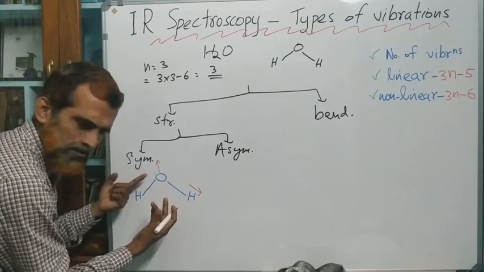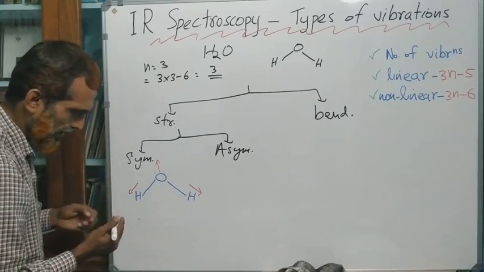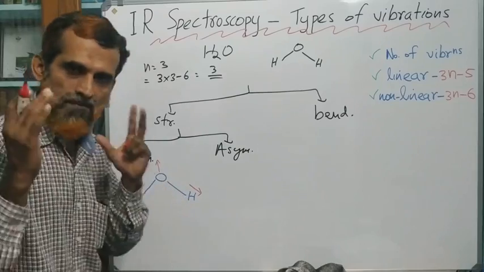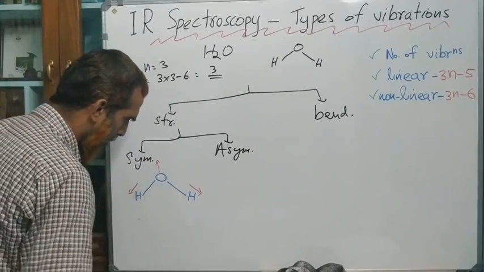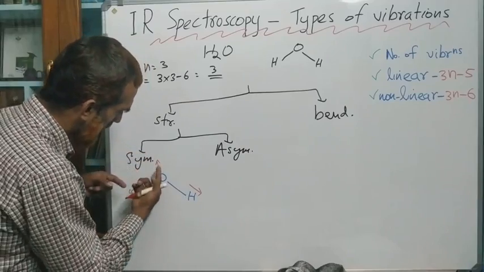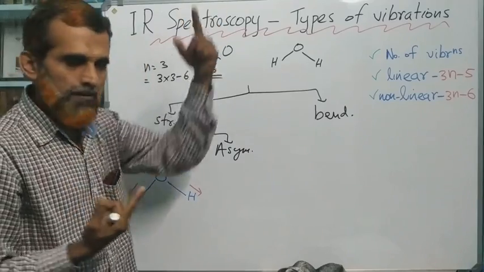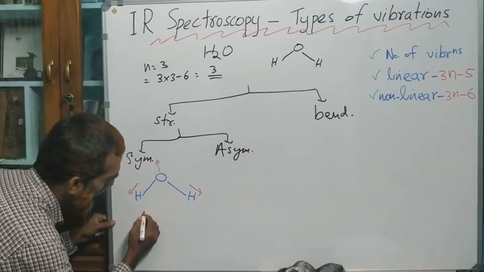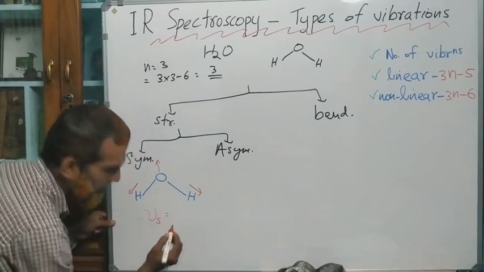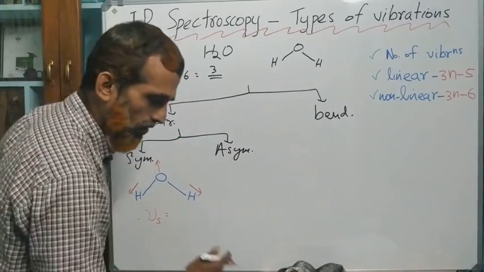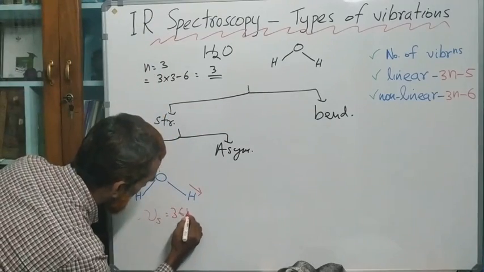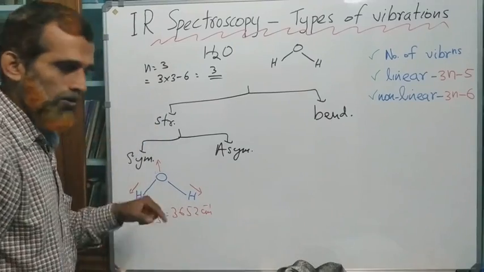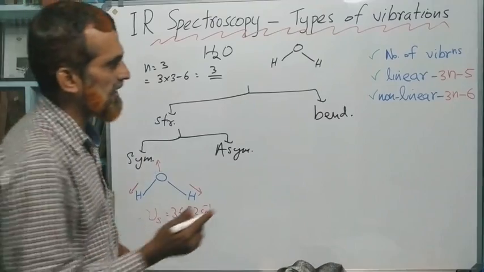Okay. And of course, you know, water is polar. Water is polar because of the bent shape, and it has a dipole moment. When it is elongated, the resultant vector will be elongated, and you know that there will be a change in polarity. The frequency for stretching vibration is found to be quite high for water, 3652 centimeter inverse.